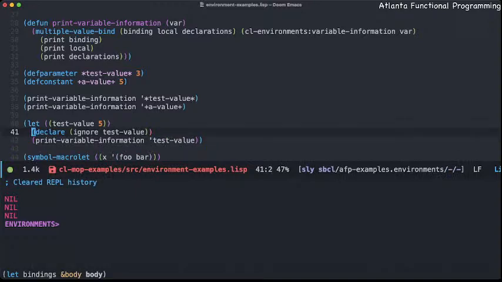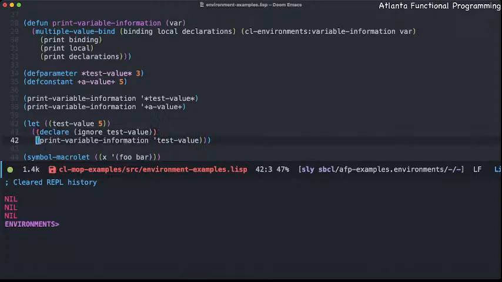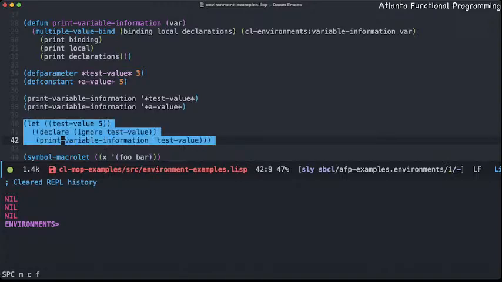This should be a symbol, test value, but I'm wanting to know if this actually is. So what I'm going to do is do that. There we go.